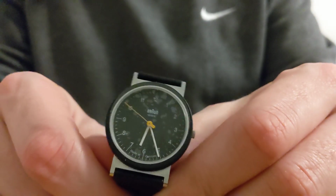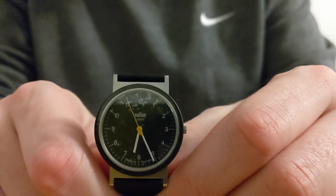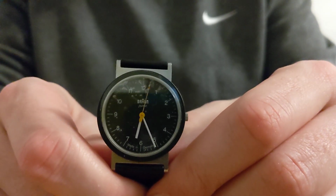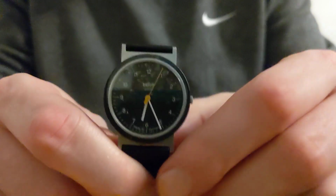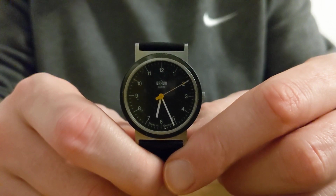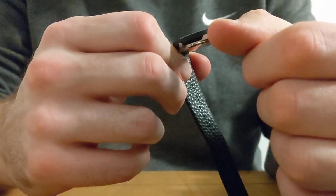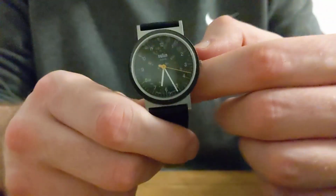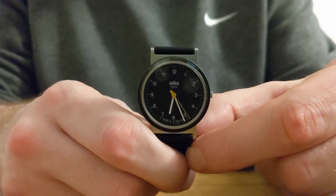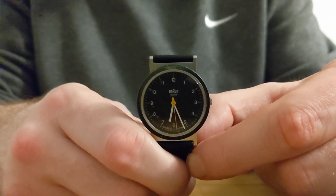The problem with this watch is that it has the typical, stereotypical, fantastic Braun design. Lubs has apparently been involved with Xeon Limited, and actually when this reissue was brought out, this is a classic watch. It was in 50 Watches That Changed the World, and the design is phenomenal. The actual design, and when I talk about design, I mean how it looks. I'm talking purely from a looks standpoint. Similar to the other watch, the Braun I reviewed just a few days ago, it was absolutely fantastic.